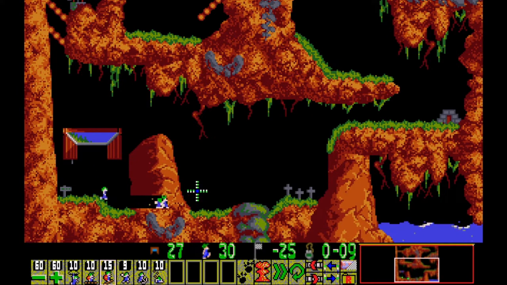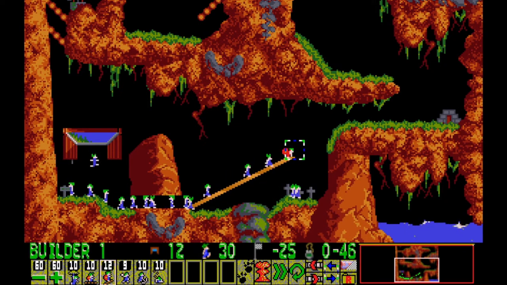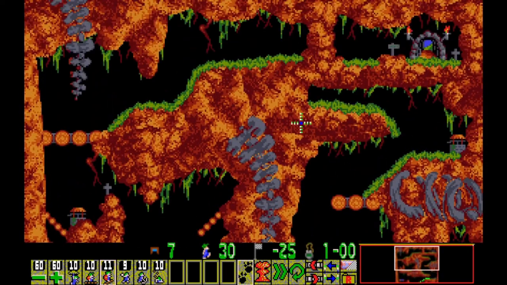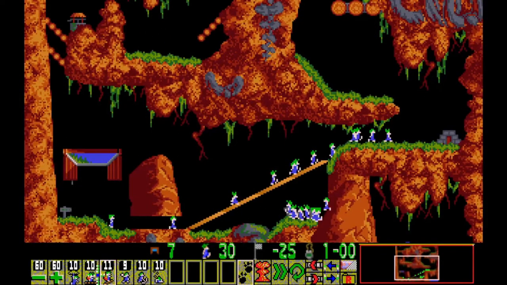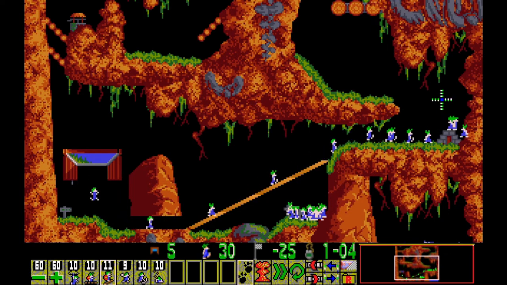So let's use some of the tricks we've learned, like the builder. Like skipping to the builder. Yeah, there we go. Walking up the way there. So which way is best to go? Looks like going up this way. We do have some platformers. Let's go ahead and use one more builder here. I think we can probably get by with using a combination of tricks here.